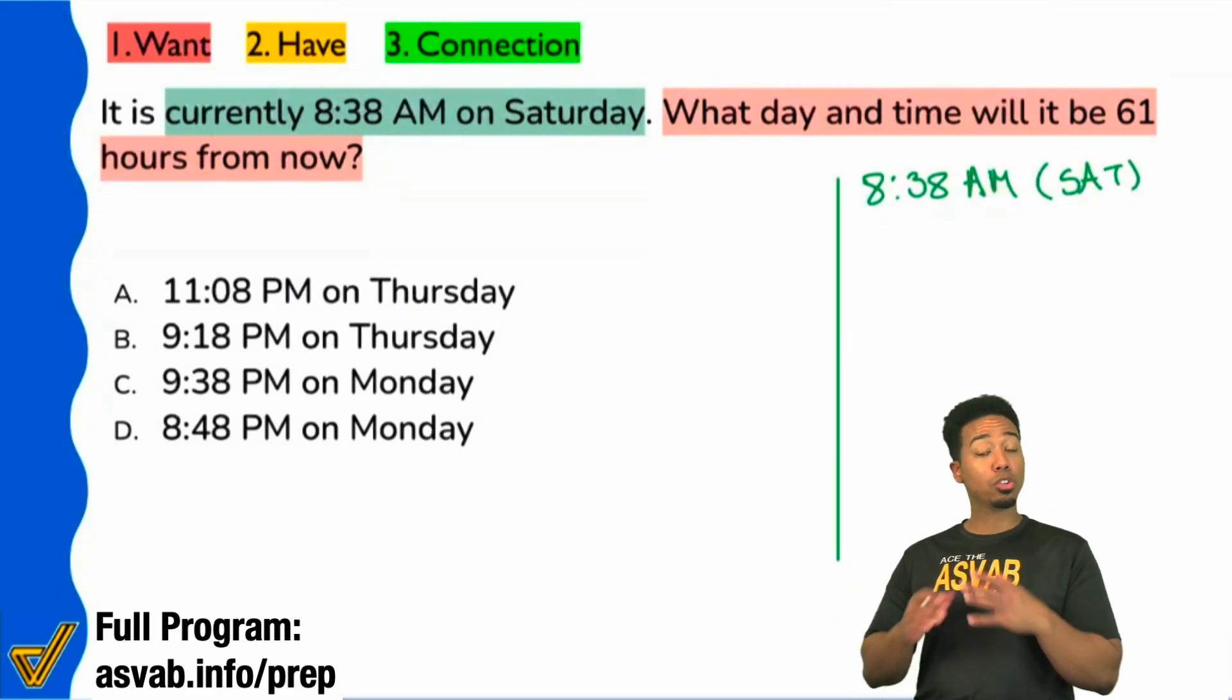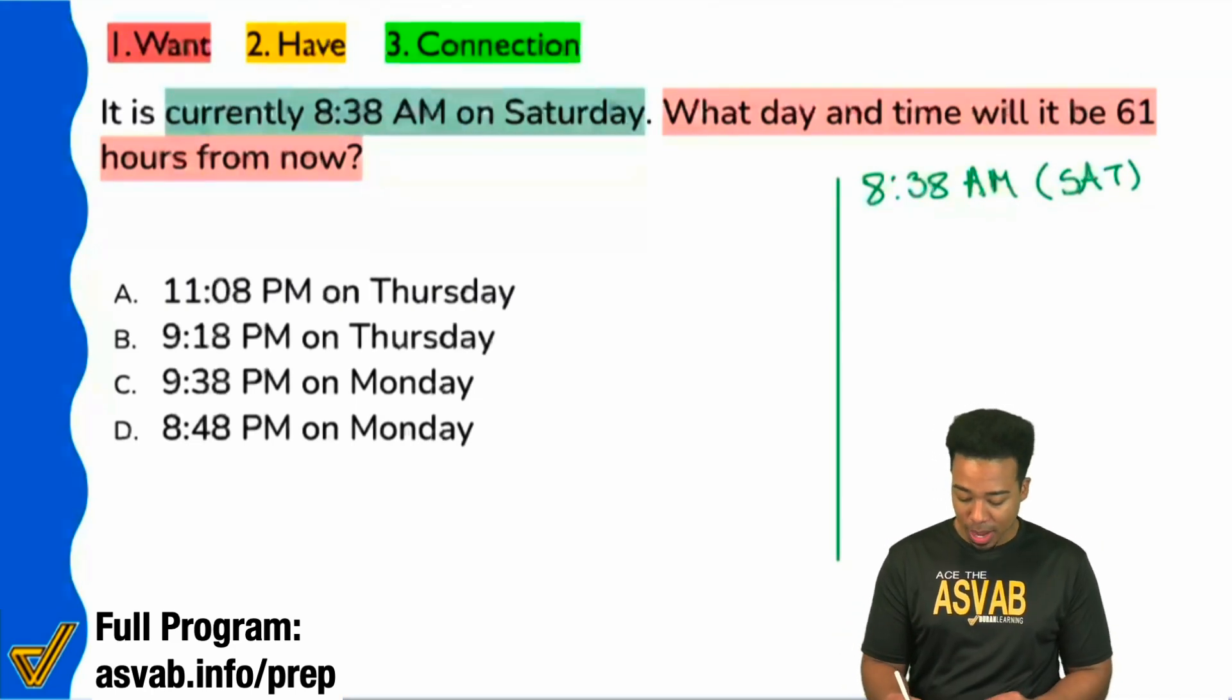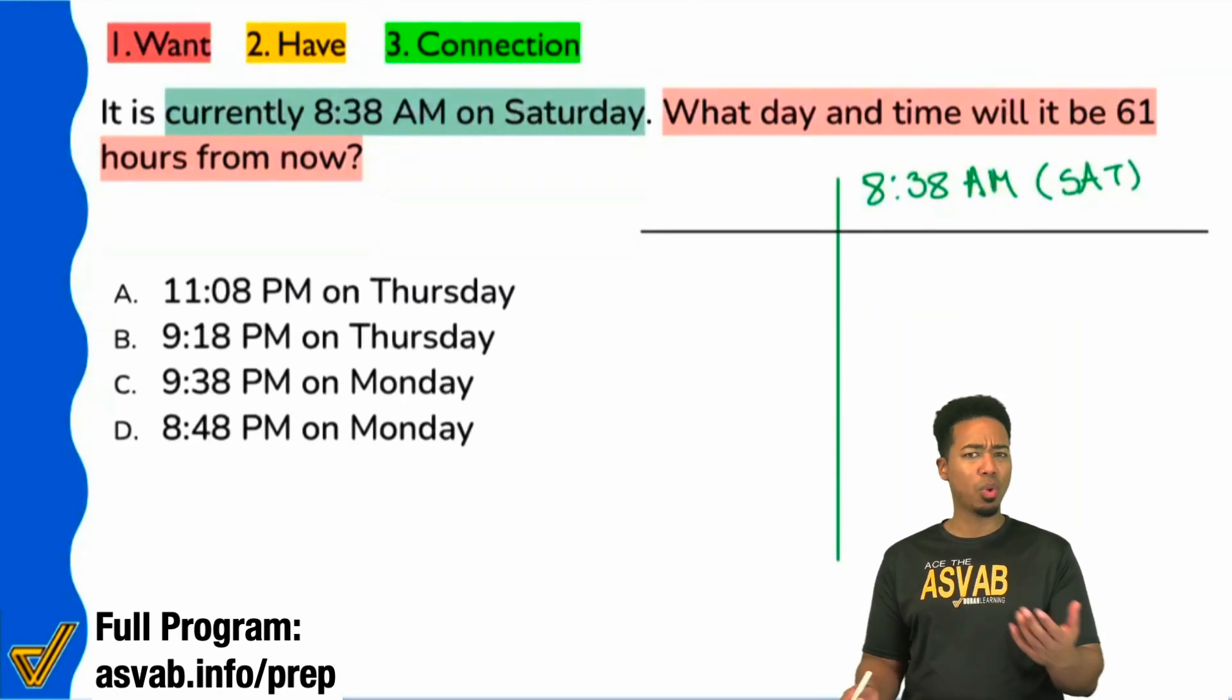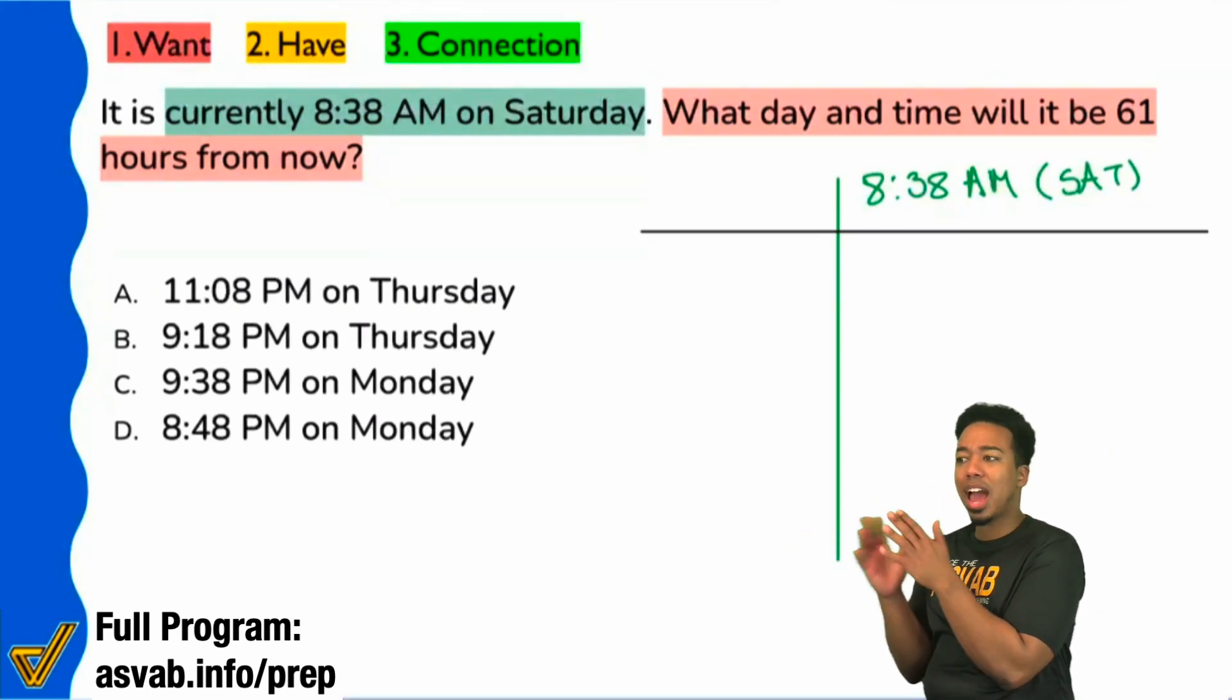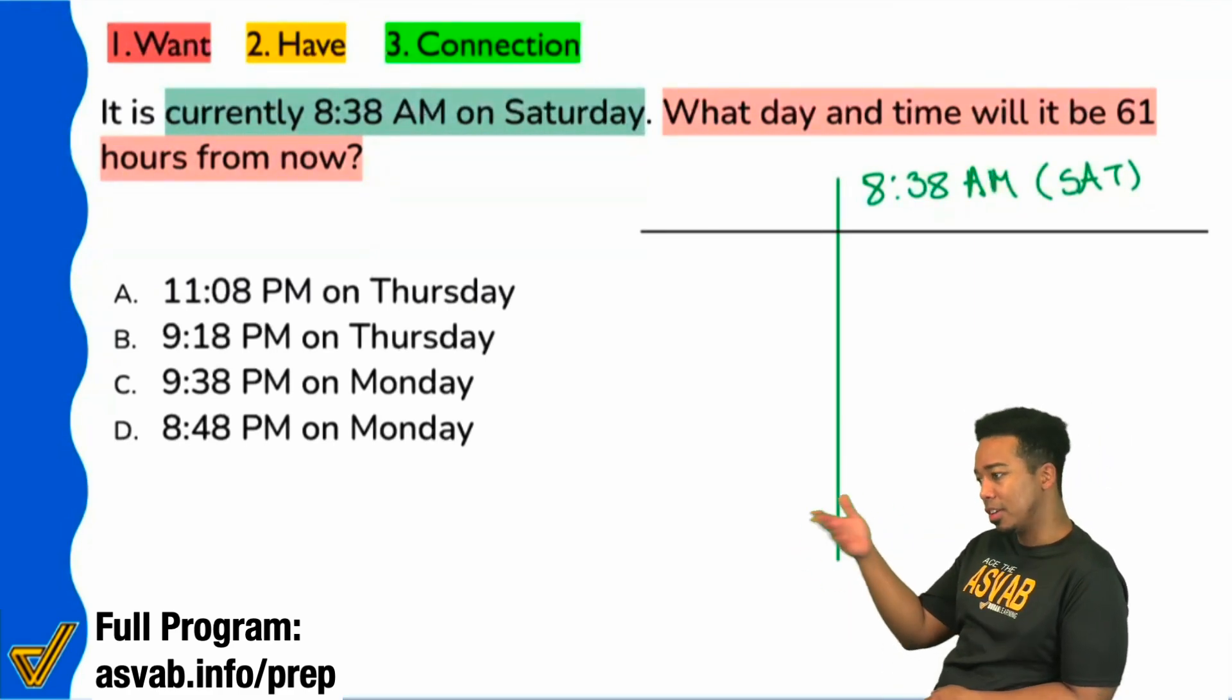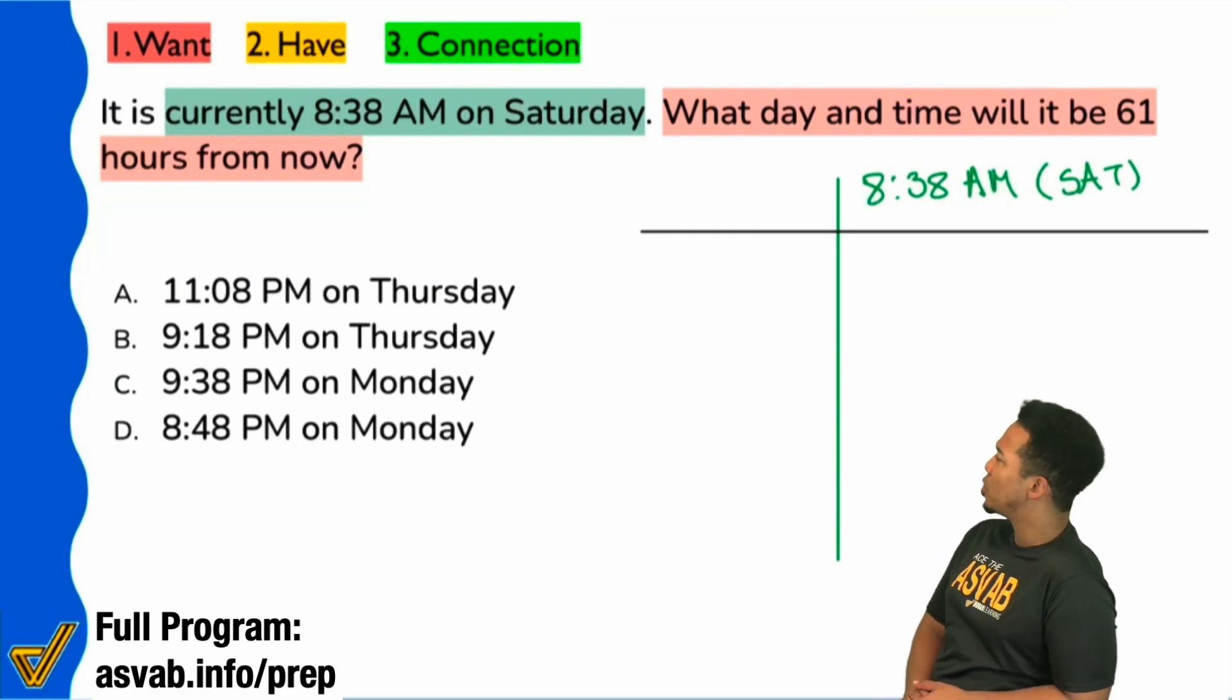Now here's what we're going to do next: we're going to add the 61 hours. There's a way that we can add the 61 hours and still have this make a lot of sense. Do we want to, or can we even - obviously plus 61 hours, the average person won't be able to look at that and say yeah, 61 hours from now it's going to be blank on this day. No.